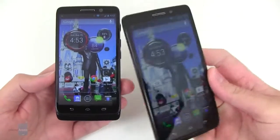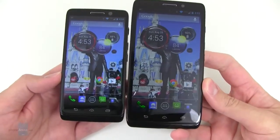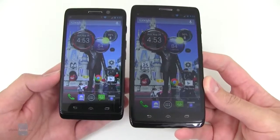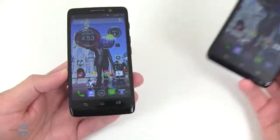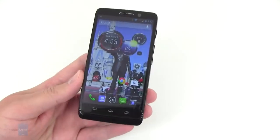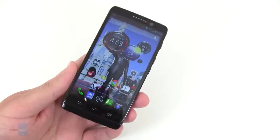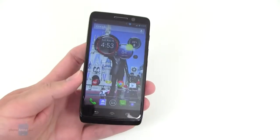Now, since the Droid Ultra has a larger 2130 milliamp battery, we're able to get 2 hours more talk time on the Droid Ultra. So because of the difference in the size of the phone, of course, the Droid Mini isn't going to have quite as much battery capacity, but still 11 hours of talk time with a day and a half of mixed usage, still not bad for a compact device.